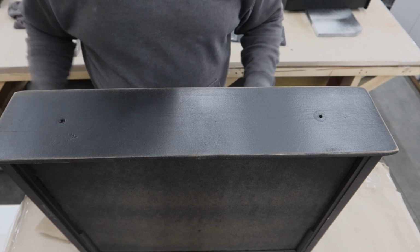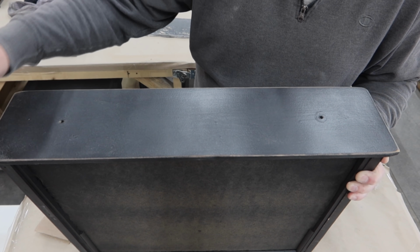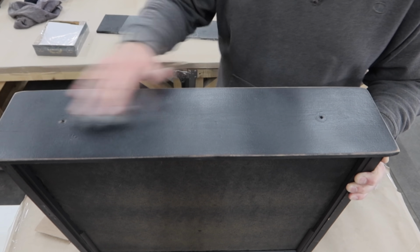And after getting the edges distressed the way that he likes, he's going in with some fine grit steel wool and sanding down the rest of the piece, making sure, one, that there's no texture, it's nice and smooth, and then opening up that polycrylic.